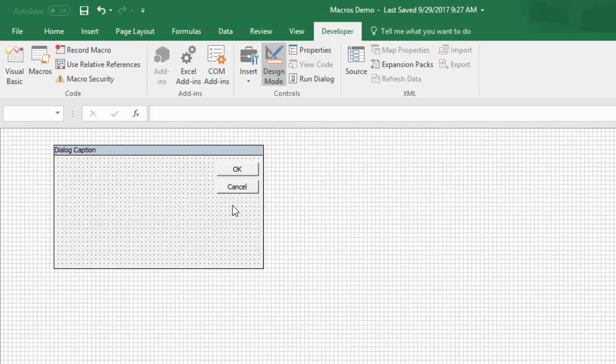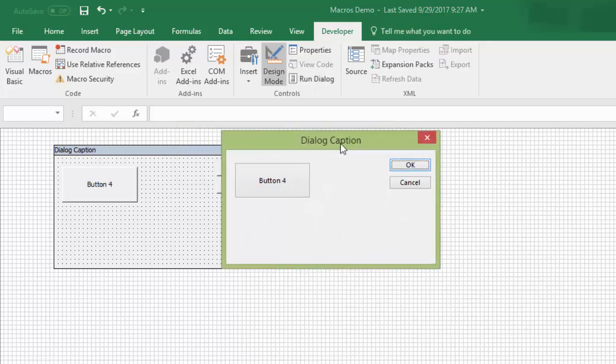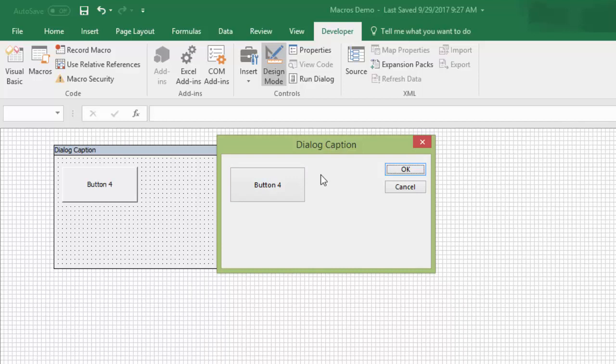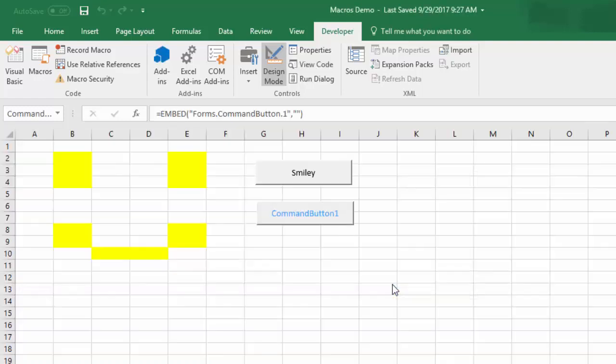You can see it's got some controls on it already, and you can modify it. You can add things to it. I could take a form control and add another button to it and whatnot. And then if you want to run it, you just click Run Dialog. And you can see it just created this dialog box with these buttons. So you click OK and it goes away. So we're going to delete that because, like I say, that's an older style or way of building forms.